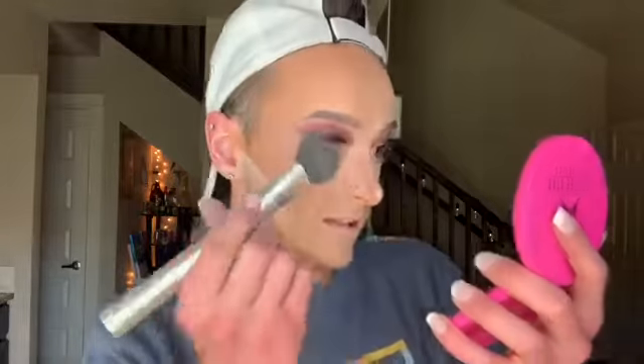I was at Walmart today and I saw these — girl, what the hell, these are so cute! These are the Ardell wispy lashes, and what I'm doing is doubling them up. Now that that's done, I'm going to take a brush and wipe away the excess below my eyes.